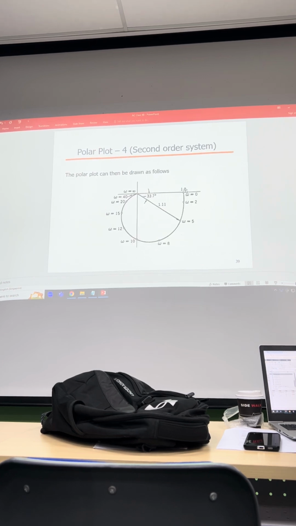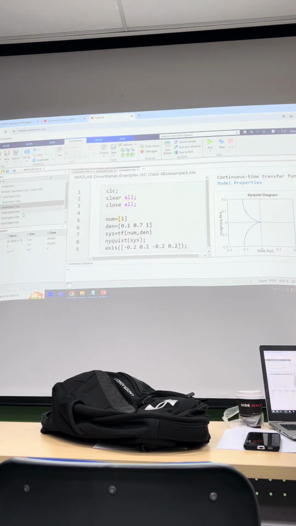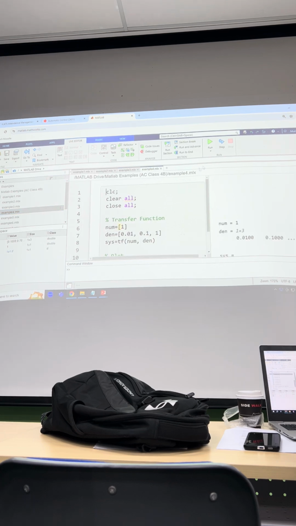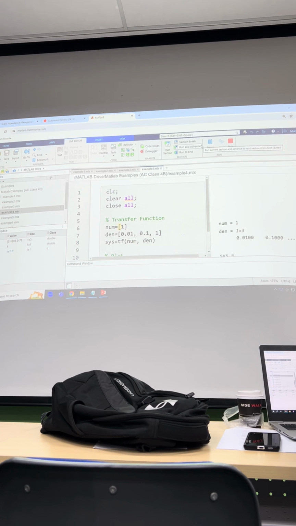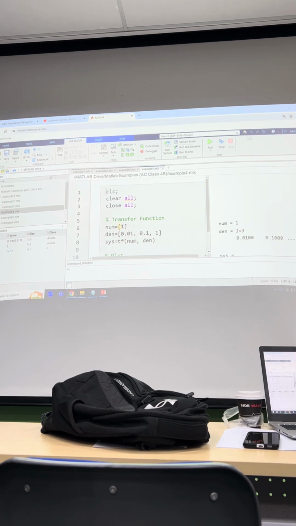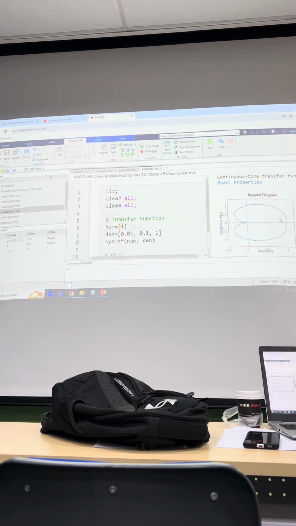So that we can calculate using this signal. Of course, this signal is not easy to interpret. If you draw separately like x and y axis, individual amplitude ratio and time, phase angle, maybe you can see it. But trying to combine, it will be like this. Okay, so example 4 you can run. So your transfer function is 0.1 s squared, 0.1 s plus 1. Yeah, so that is your transfer function. That's your plot.